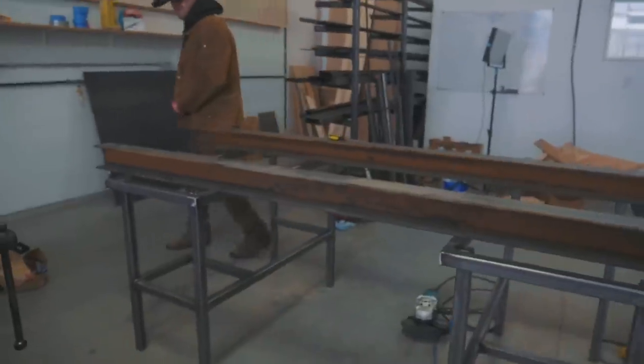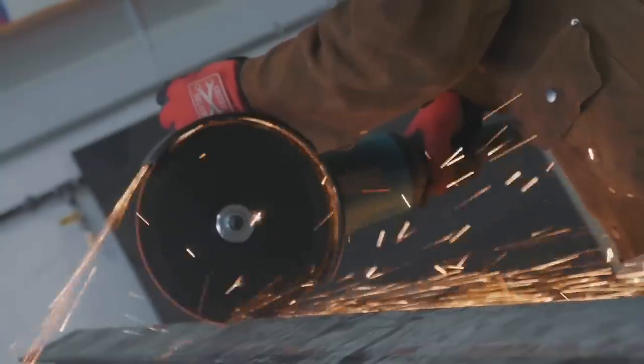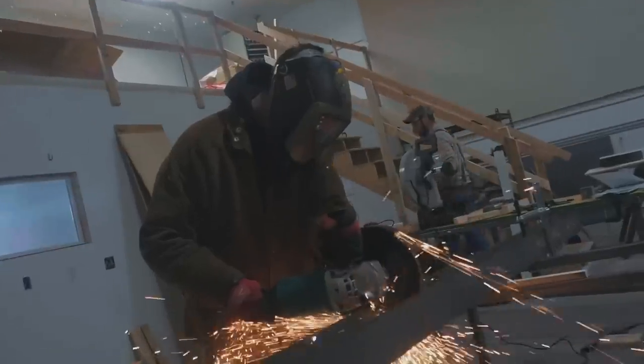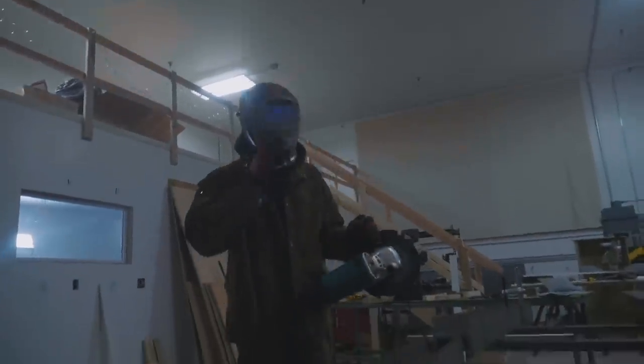I didn't read the drawing properly, so my bad. I'm gonna cut some more steel for us to drill some more holes. Jason's getting ready to cut these beams. Woo! There we go!